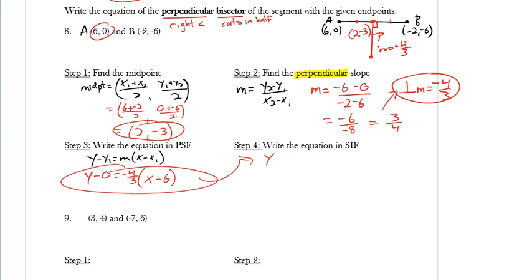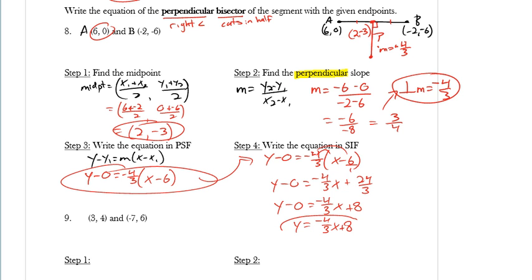Last step, rewrite that. So y minus 0 equals negative 4 thirds times x minus 6. Go ahead and distribute. So y minus 0 equals negative 4 thirds x. Negative 4 thirds times negative 6, or 6 over 1. Multiply straight across. 4 times 6 is a positive 24, because it's a negative times a negative, over 3. We can reduce that in the next step. y minus 0 equals negative 4 thirds x plus 8. Nothing's happening over on that left side. 0 doesn't change anything. So that is our final answer.